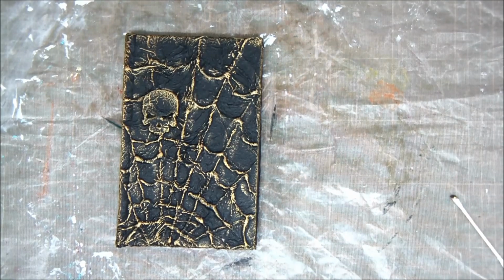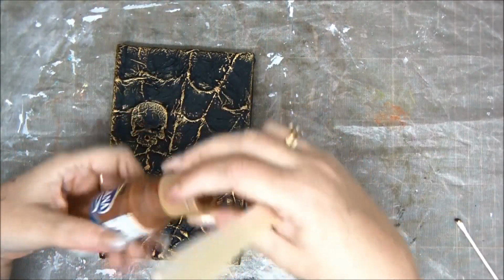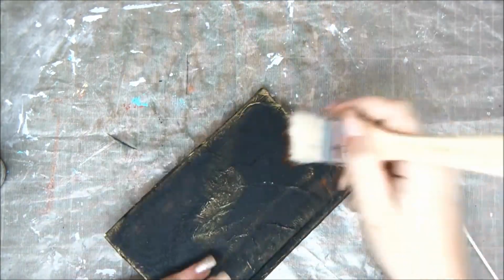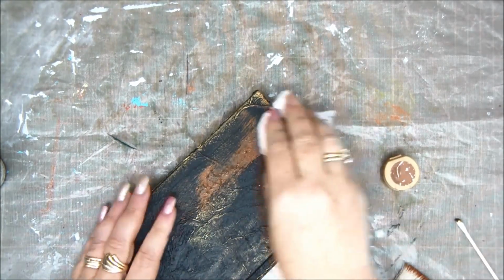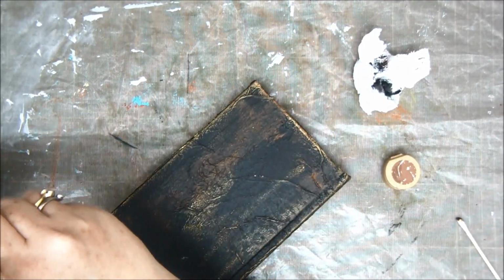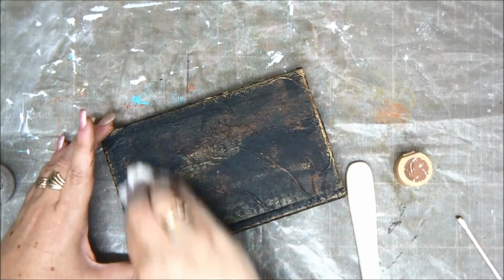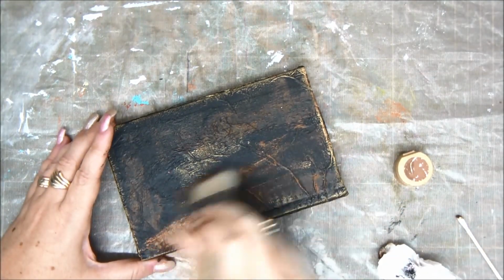Now what I'm going to do is add another color. I'm going to use a little bit of brown acrylic paint and a dry brush, and just add it in between the lines and on the back cover too, wiping off the excess with a paper towel. Now this is one way of doing it. I just wanted to show you two ways, but I actually prefer another way of doing this, and that is with a piece of cloth.